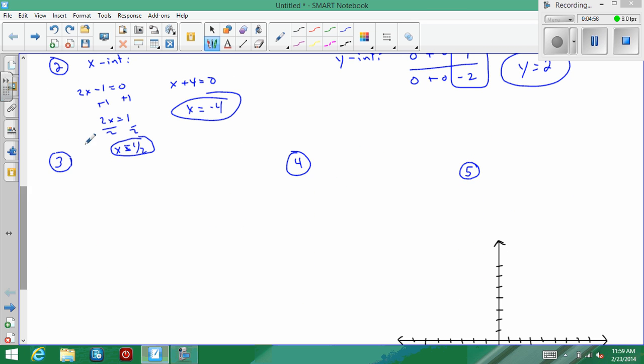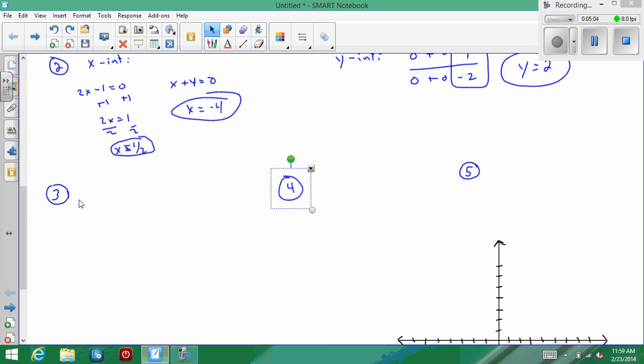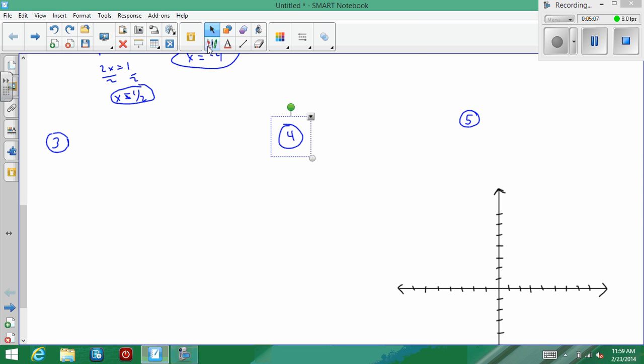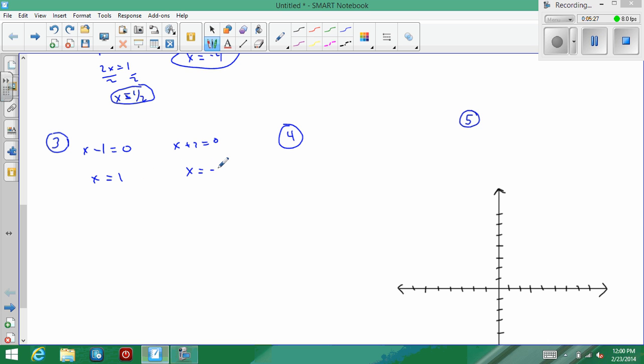Okay, let's look at our third step, which is finding the vertical asymptotes. For the vertical asymptotes, we are setting the denominator equal to 0. The denominator factors were x minus 1 and x plus 2. So our vertical asymptotes are at x equals 1 and x equals negative 2. I'm going to put those in boxes instead of circles just so I can keep them straight.